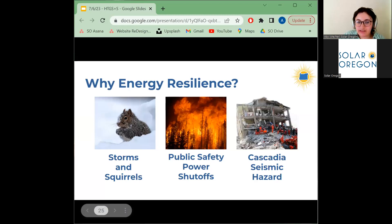Power outages vary in their causes, frequency, and duration. Frequent short outages are usually caused by storms or squirrels. In some areas, slightly longer outages in summer months can be caused by red flag weather conditions with high fire danger. Utilities may perform a Public Safety Power Shutoff, intentionally turning off whole sections of the grid if concerned about wildfire. The first of these occurred in Oregon in 2020 and are expected to increase in frequency. In the Pacific Northwest, we also face the risk of the Cascadia earthquake, after which power may be lost in the Willamette Valley for up to six weeks and on the coast for several months.